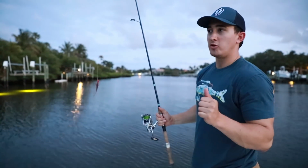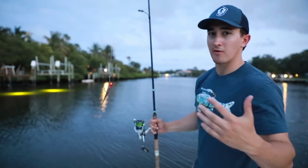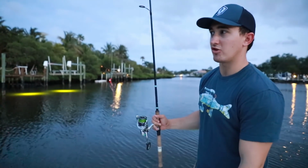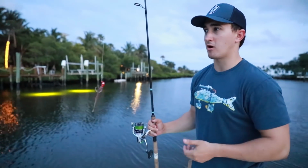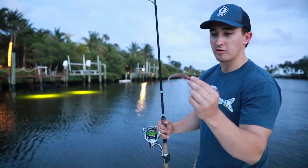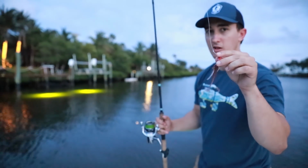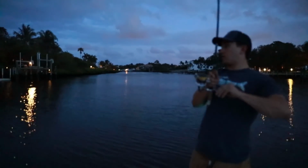Alright, so I know probably a lot of you guys, you may not get to fish during the day, and I have a lot of friends too whose fishing is mostly at nighttime, night fishing, lights and bridges and stuff like that. You know, you get off work and you want to get out on the water, but it's already dark, so you come out and night fish. So something right here, this is the shrimp that we were throwing earlier underneath the docks, but now it's rigged up on a jig head, and we're going to fish this really slowly around the light.